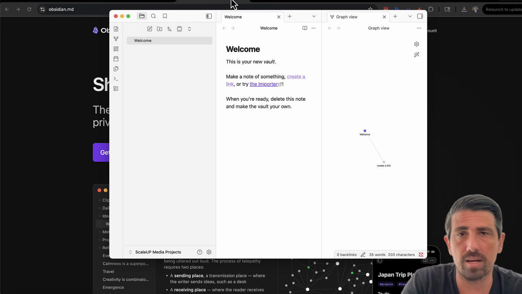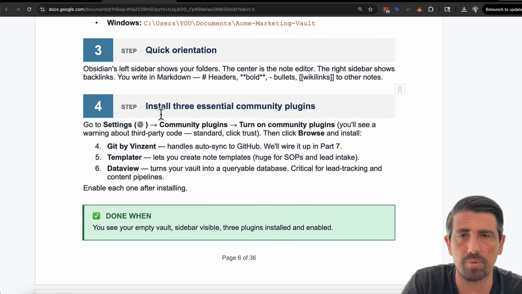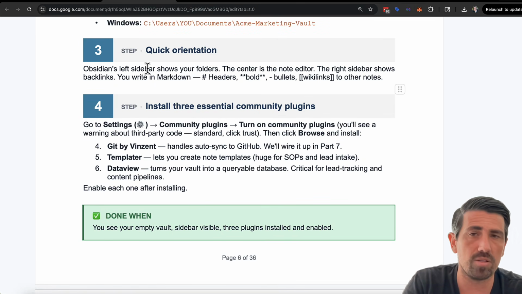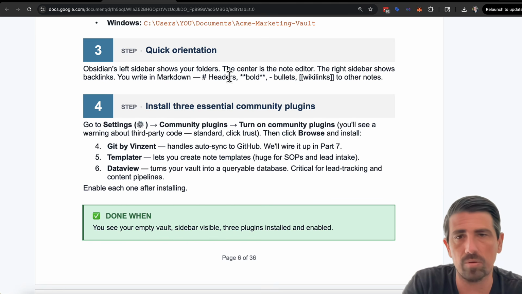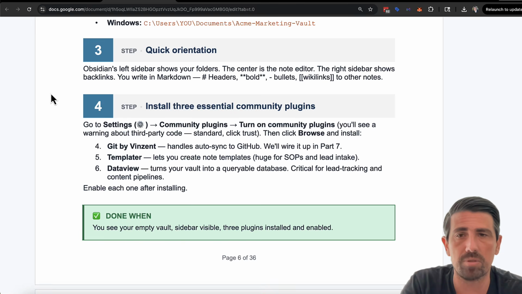Now we don't need that screen anymore, and let's go through and start planning out how to put things together. Just as an orientation, each thing will have a hash value and then the header, and it will be in bold. That's the name of the file. So as you open it up, that would be the name of the file. So you're able to add new folders, add new notes, and you can add everything inside of here, and it'll all save inside of Obsidian.